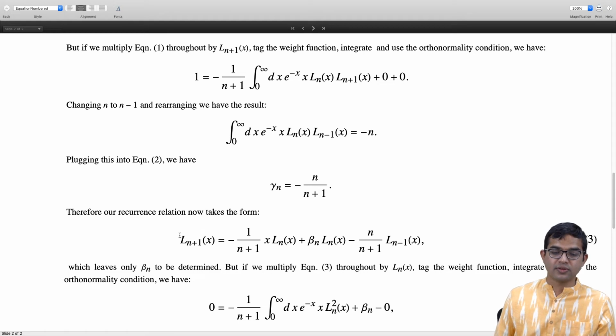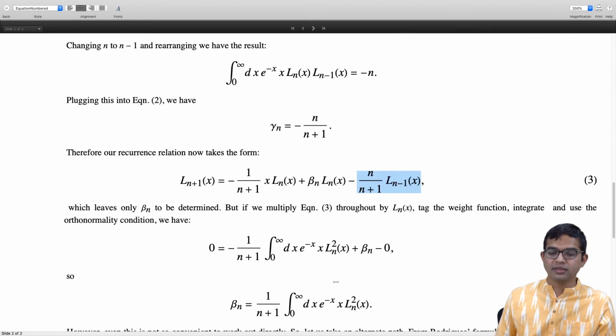So of course the left hand side will go to 0 because ln and ln plus 1 are orthogonal, and then we will be left with this term. So ln times ln squared, so you get an ln squared. So there is this integral which we'll have to work out. Beta n times this of course will just go to 1, and again by orthogonality you can argue that this term also goes to 0. But the difficulty is we don't know how to work out this integral.